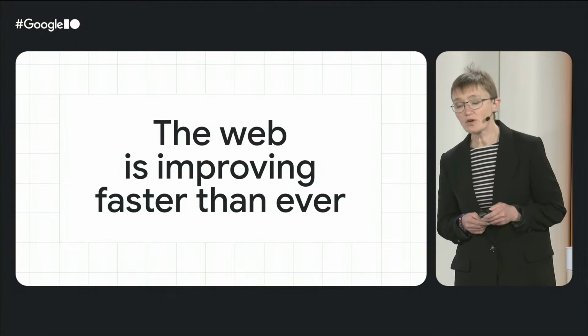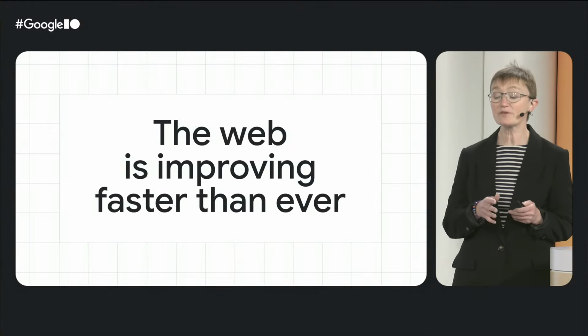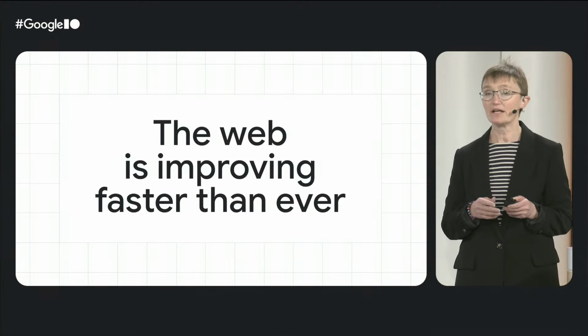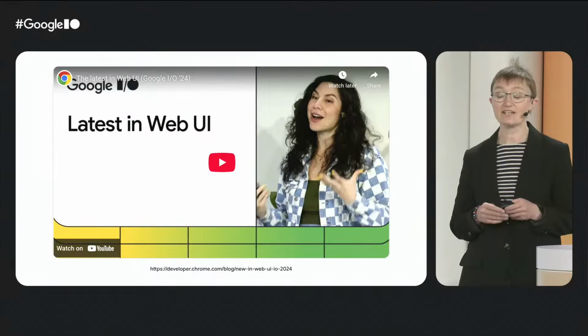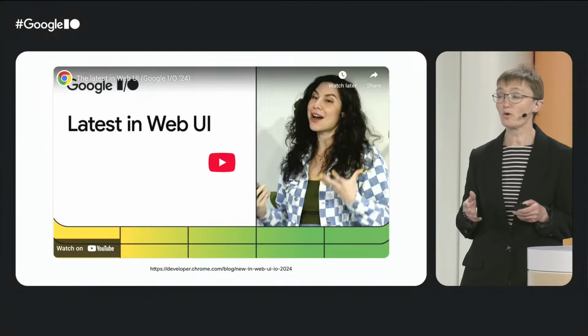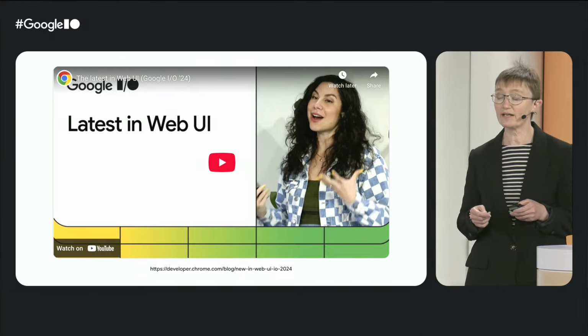So I started this talk by telling you how the web was improving faster than ever before, and you've now seen how you can use baseline to help you to take advantage of it. I want to come back to that point and to talk about some features that are baseline newly available or that we expect soon will be. So last year at I/O, Una presented new CSS and UI features. Many of them at that time were only in Chrome, or they missed implementation in one browser. Now, a lot of those are now newly available.